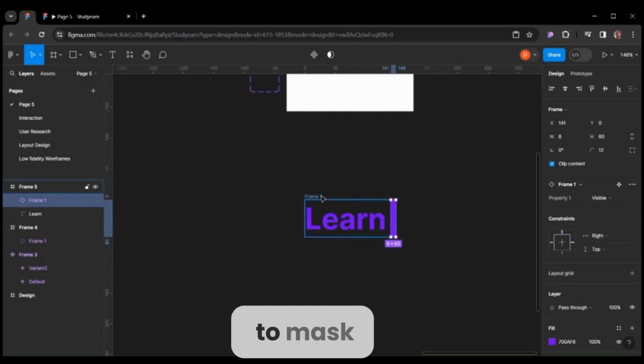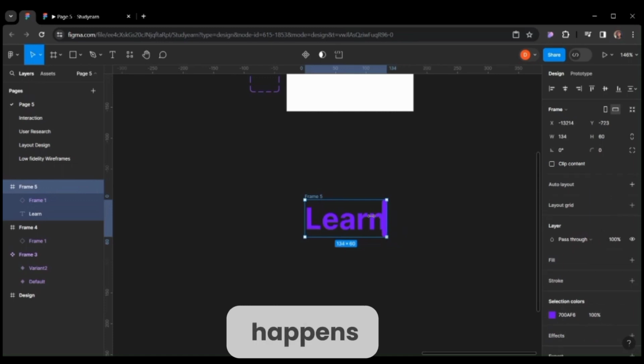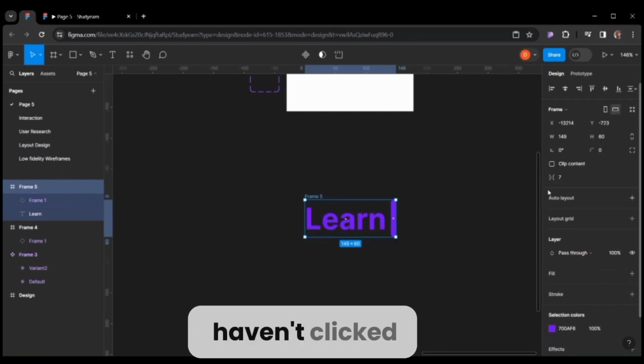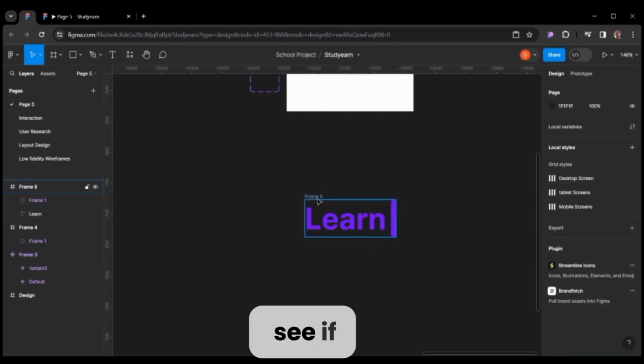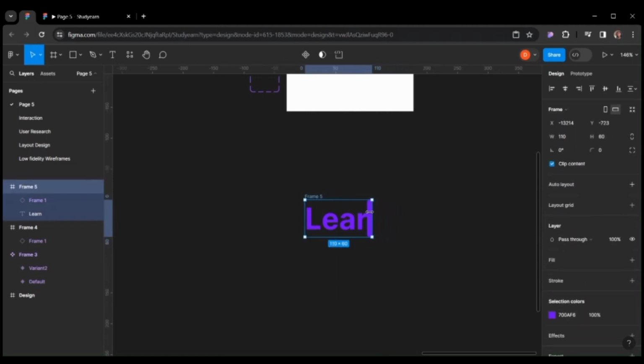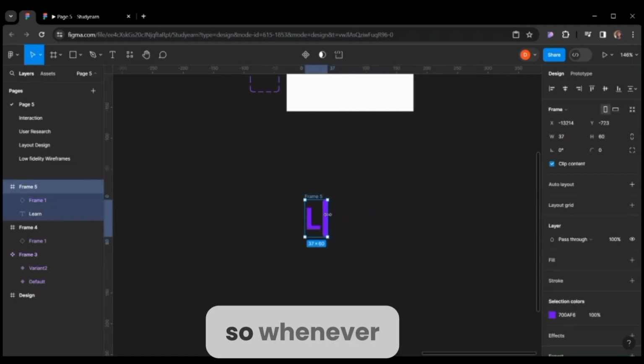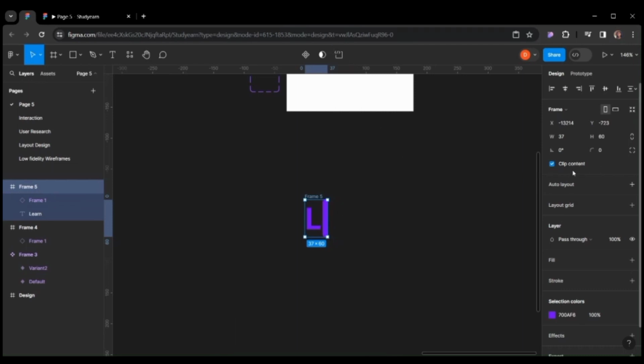Now when we try to mask this, what will happen? It still doesn't work because we haven't clipped content here. We need to check this box and clip content. So let's try to see if it works this time. Alright, it works. So whenever you want to mask letters like this, make sure to clip content.